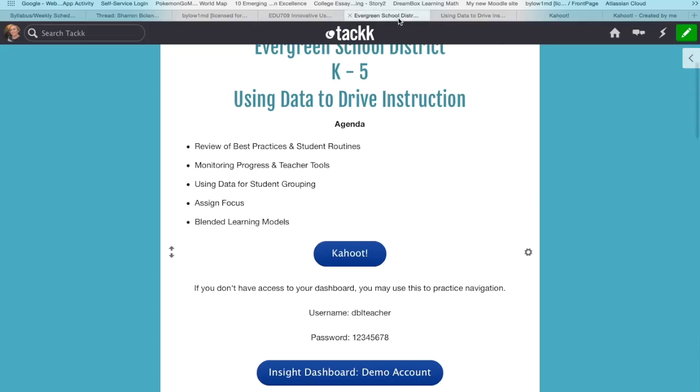The TAC is just a really great tool to put everything in one location, making it easy for people to not have to fumble around between different web pages as I guide them through the training using all these different tools and manipulatives. So they play the Kahoot, and there are 10 different questions.